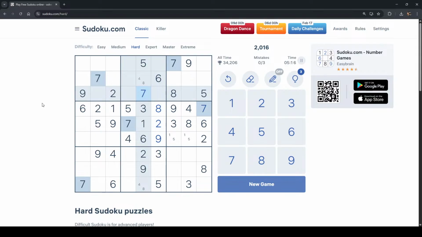Also, it's not necessary always to fill this type like this by the pencil. Sometimes we can do it by mind. Like suppose this is 7, and this 7 can't be in this row. There's already 7, and 7 can't be in this other row also. So there's only one number in this box where can be a 7, isn't it? Like 7 can't be in the second column, I mean it's a column. My bad, sorry. 7 can't be in the first column, 7 can't be in the second column. So in this third column, obviously 7 can't be in this box also, and 7 can't be in this box also. So in this box there can only be 7 at this place. Okay, so we can directly fill 7 there. This is one other way.